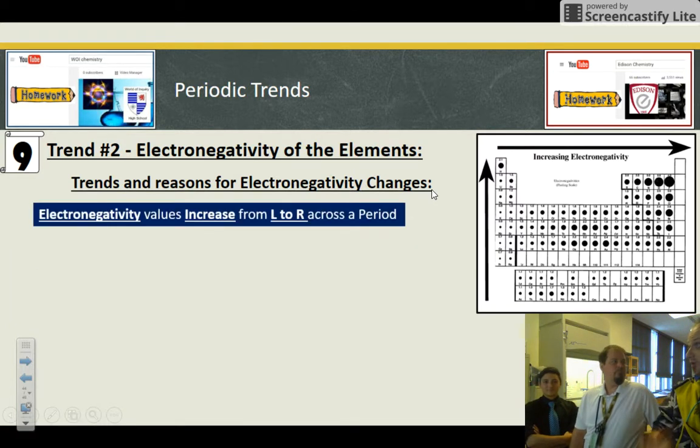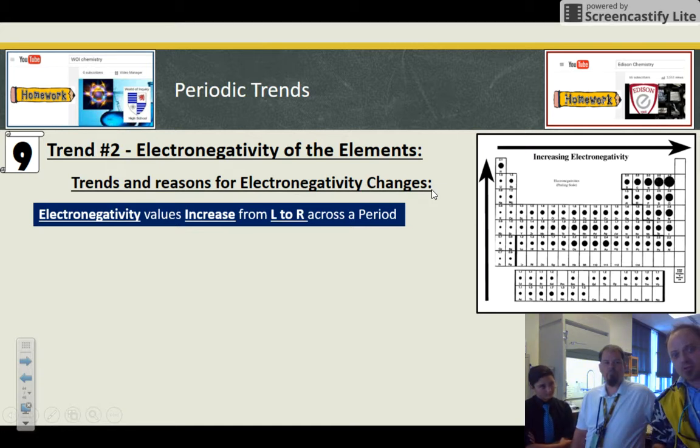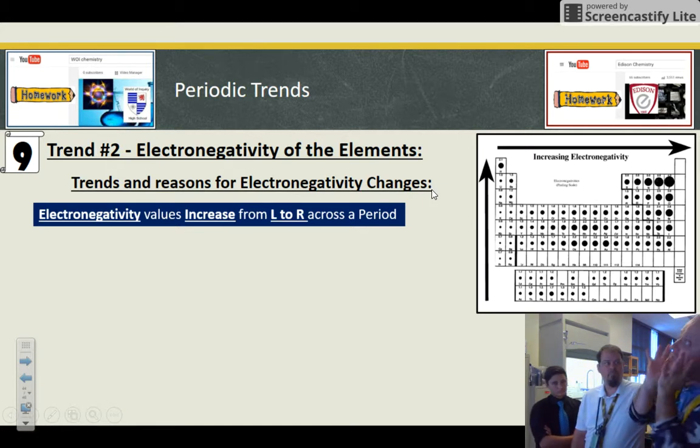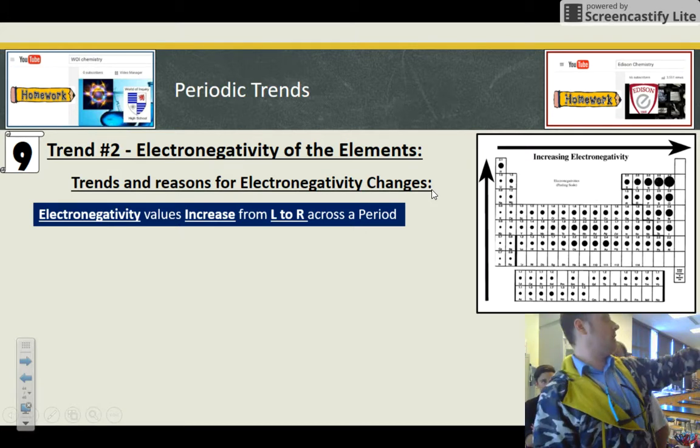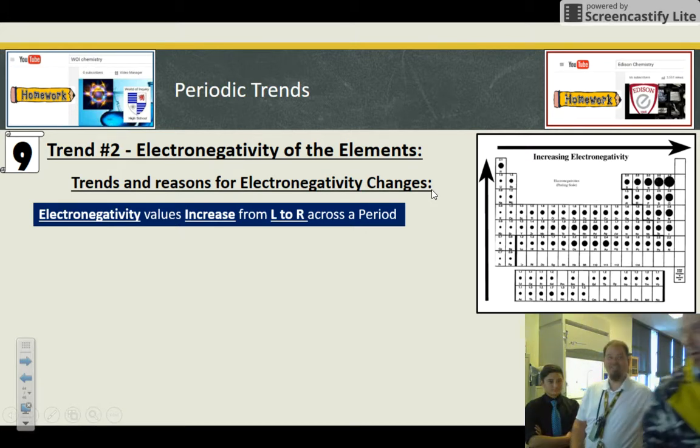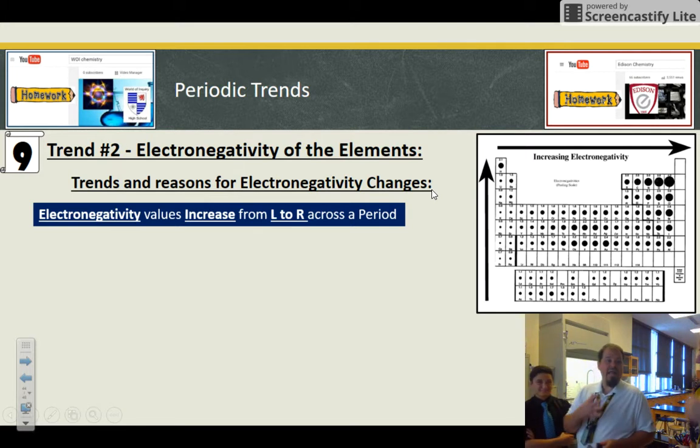And it's related, guess what, to effective nuclear charge, of course. Electronegativity values increase from left to right across a period because that shout goes so far, it goes to the next atom beyond the valence shell. And that other atom's like, yo, somebody wants electrons. I'm feeling them. And if you think about it, we all want 8. So if I have 1 or 2 valence electrons, I want to go ahead and lose, because losing 2 is easier than gaining 6. But when I get towards the other side, I got 7. I'm getting thirsty. I want that 8 real bad.